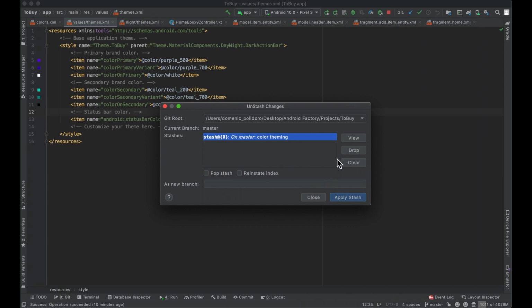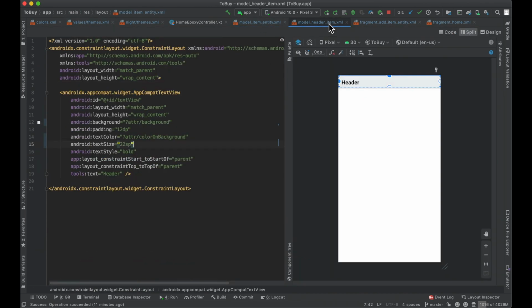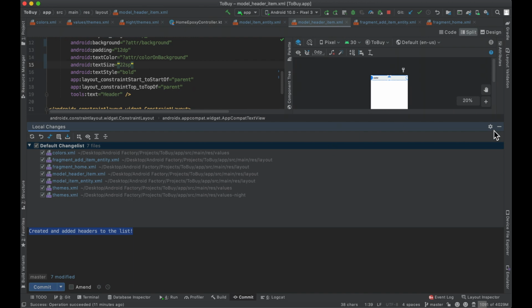So you can actually apply stash, but you can also pop stash, which is useful in the sense that it's not only going to apply the stash, but it's going to remove it from your stash repository here. I tend to do that because it's usually saving your work and then coming back to it later. So you're going to go ahead and click pop stash, and now we're going to see everything updated here. You can see all these different changes. If we actually go ahead and pretend to commit, there's a bunch of different changes.